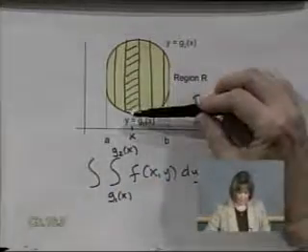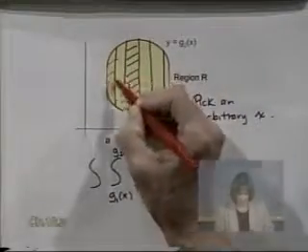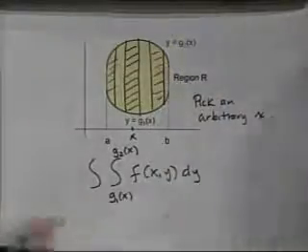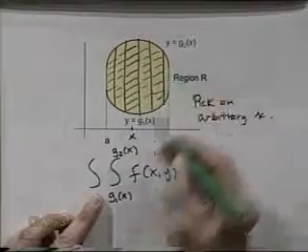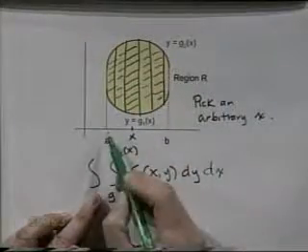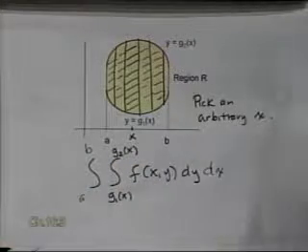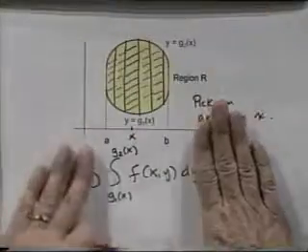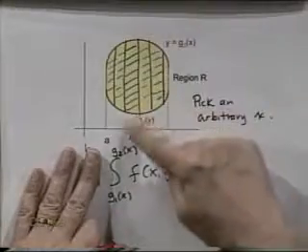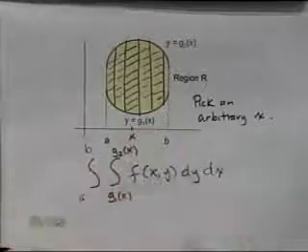And after we sum up, going from G1 to G2, we're going to take each and every one of these strips and sum those up. And as we sum those up, what's x ranging from? x is ranging from A to B. So you ask yourself, how can I draw my strips so that my strip uniformly goes from the one curve to the next curve? That's going to be your inner integral. My y is ranging from G1 to G2. And then if I take all of those strips and sum up those integrations, now I'm going in the x direction. My x is going to be ranging from A to B.